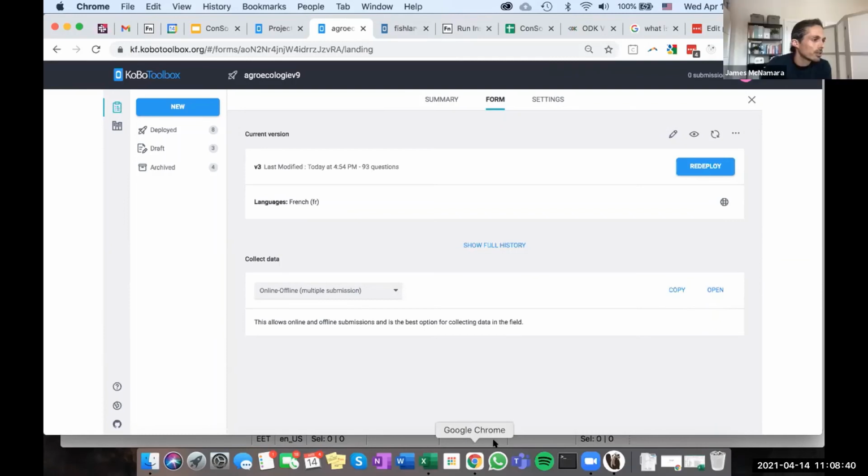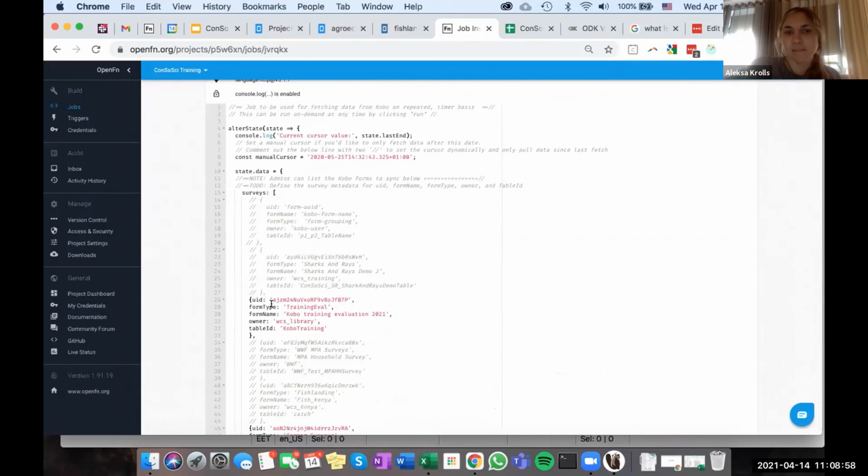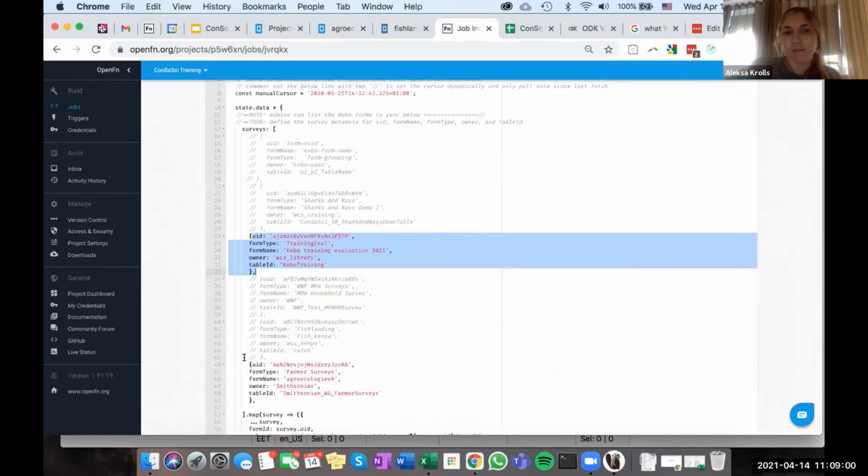The credentials look good last time I checked. We're just not even able to get the data out of Kobo, so before even running it through that job. So I think that's the thing, is OpenFunction is going and it's taking these IDs and it's looking for, hey, are there any submissions for this training evaluation survey and for James's survey, the agro one?